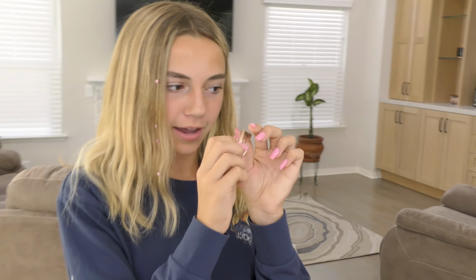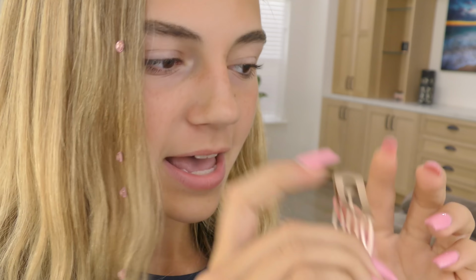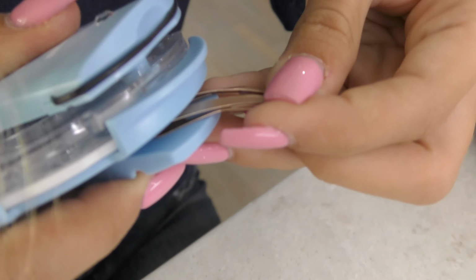Last but not least, I have these little hair clips, and I kinda wanna make it look like those pearl barrettes that I see at like other stores. I wonder if I can try and make it look the same with some gems.